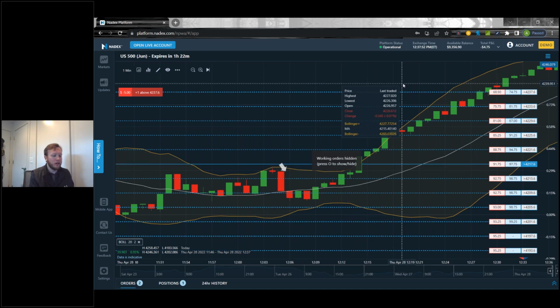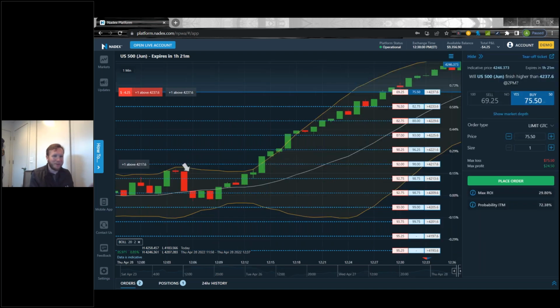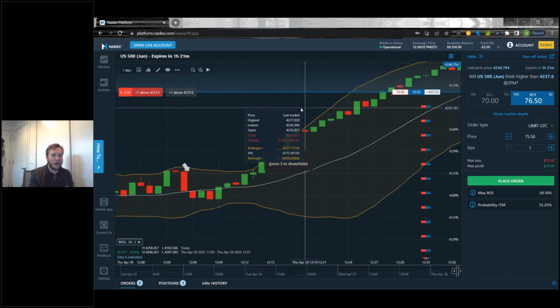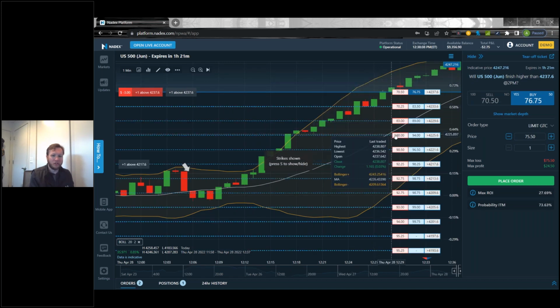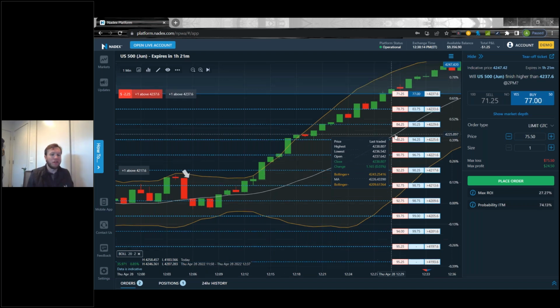If I do P, I can toggle my open position on and off, right? So I can do this. Kind of probably giving a lot of you a seizure by doing that. Sorry about that. And then I can press S to toggle my strikes. And the last thing that you will be able to toggle on and off in this area with your hotkeys is going to be the T button.